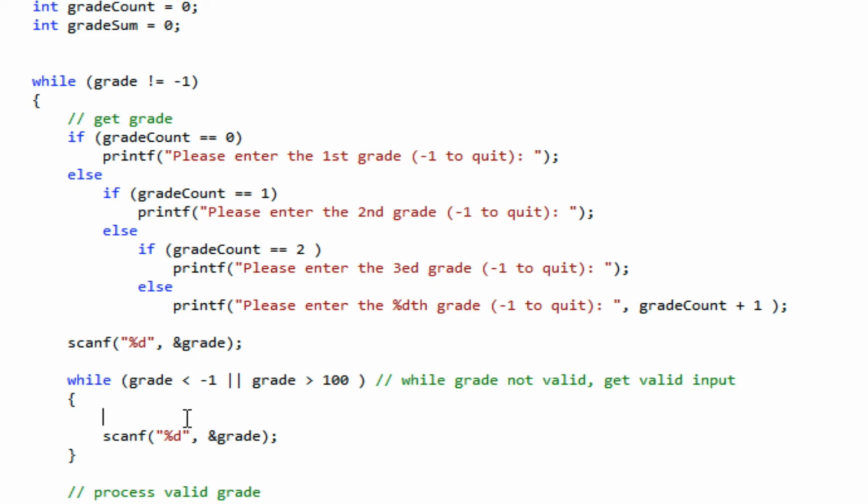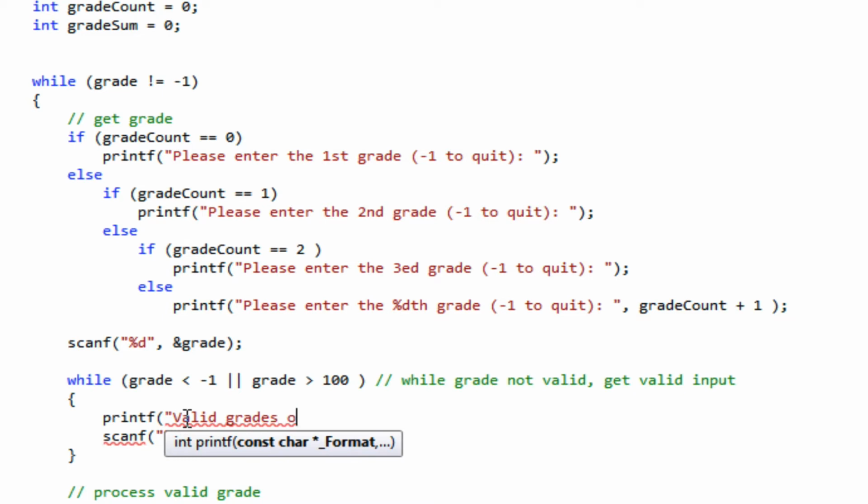Now, I better prompt the user and let them know that I'm expecting something. So I'll say printf, and now my prompt is going to be a message, something like, valid grades are 0 to 100, and -1 to quit.